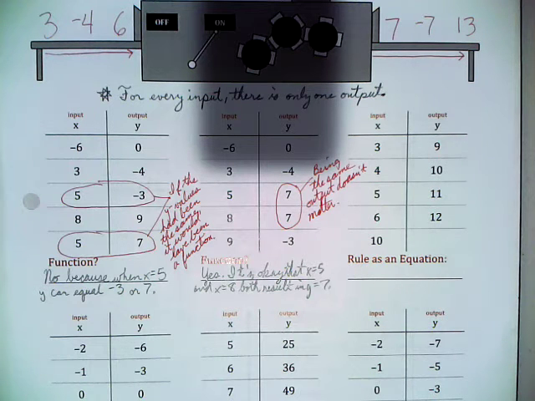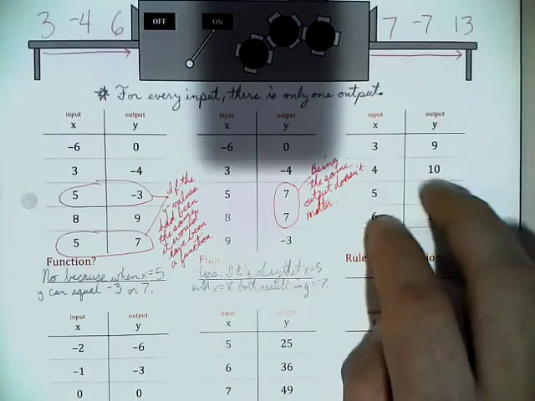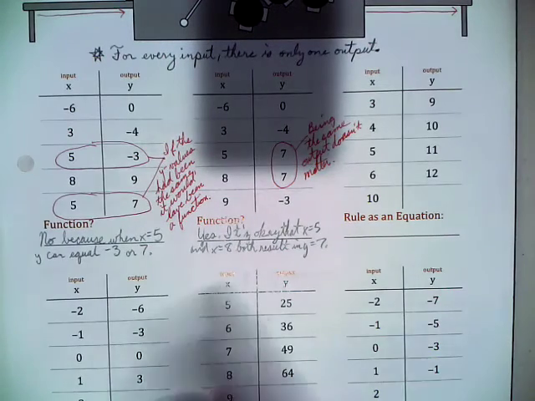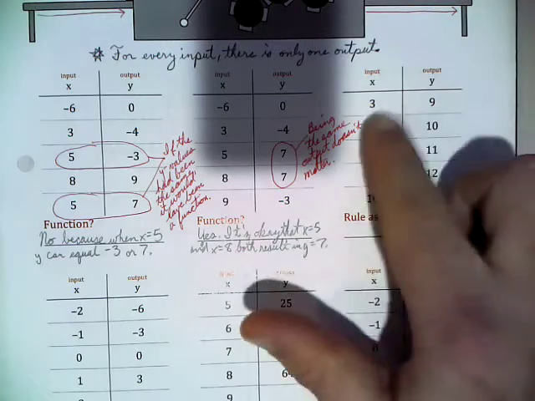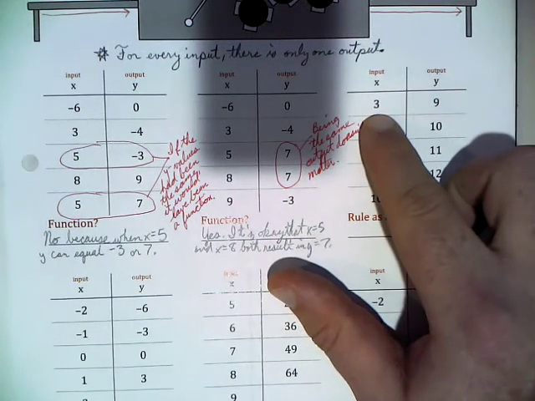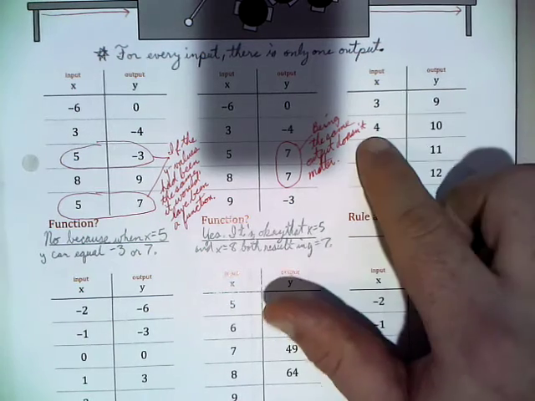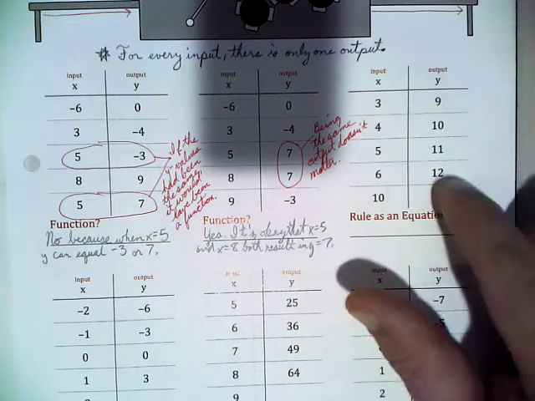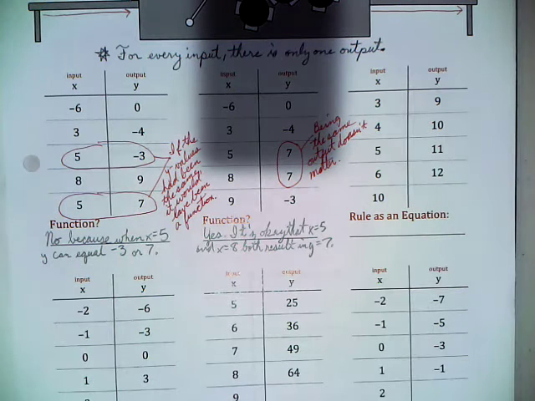At this point, we're going to switch gears and take a look at how to discover the equation from a table of values. A lot of these you might be able to just quickly find for yourselves. So for example, this one, we have input of 3, we output 9. When I put in 4, I get out 10. When I put in 5, I get out 11. When I put in 6, I get out 12. And I imagine this one's pretty easy. You may be able to figure out what the rule is here.